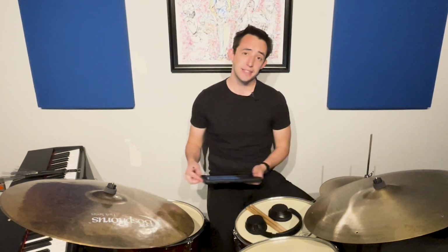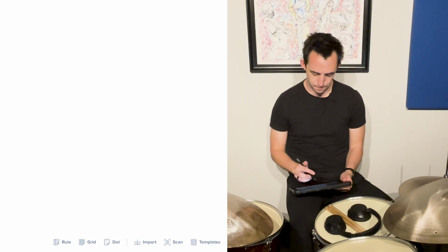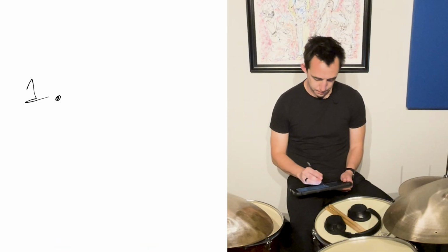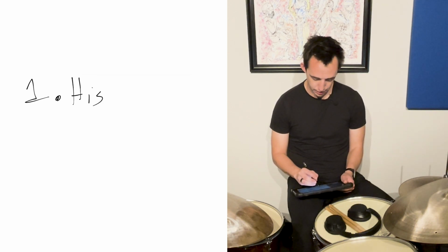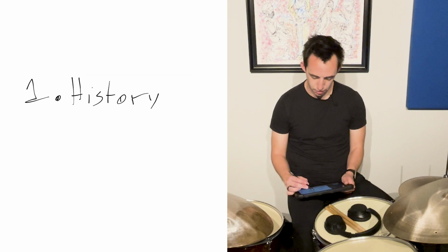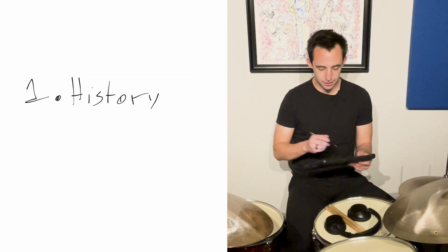So the way I see it, there's basically three types of transcription, right? There's number one, which is what I call transcribing for history, okay? This is where you get a recording that you really like, and you get out your little staff paper and you write down every single note, note for note, and you try to write it out perfectly before you ever try to play anything, okay?